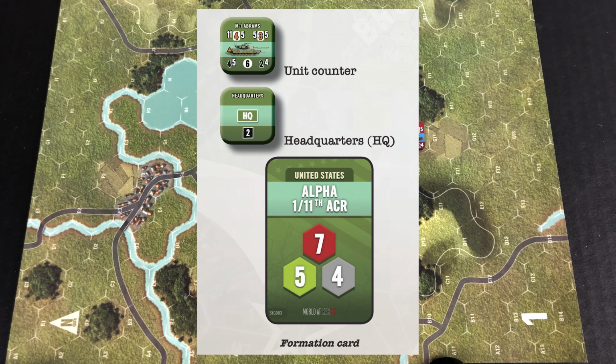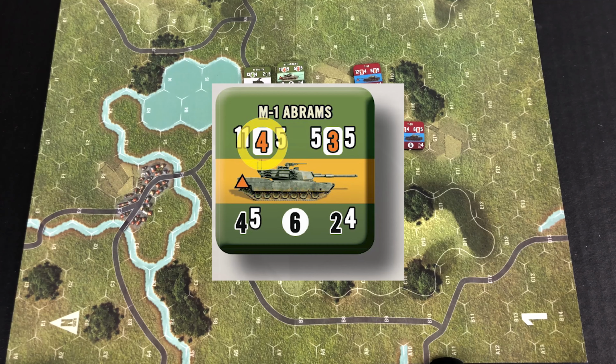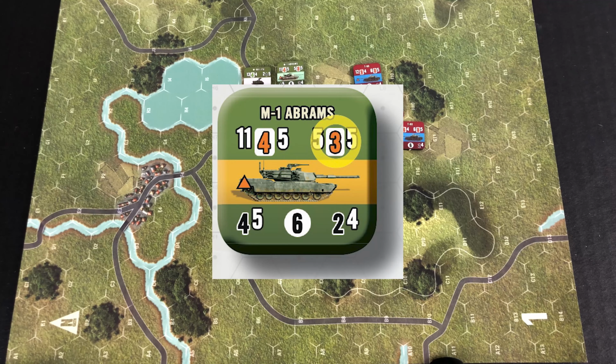When you look at the top left of a unit counter, this is where you're going to find its AP, or its armor piercing firepower. Starting left to right, these numbers represent the range, the number of dice to be thrown, and the to hit number that you're looking for when making an armor piercing attack. When you look at the top right of the counter, this is its HE firepower.